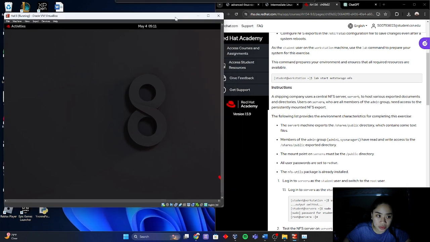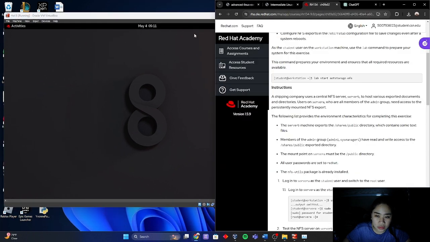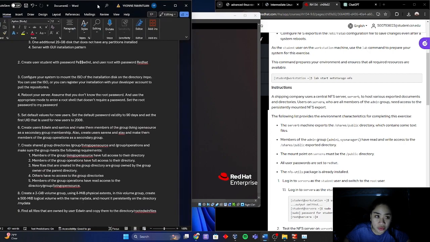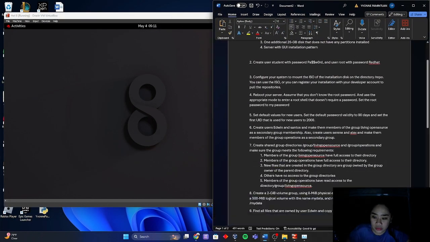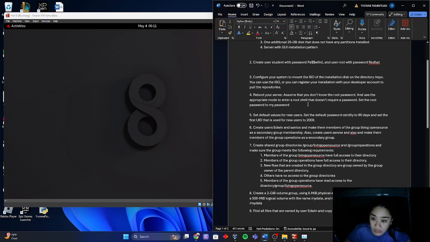All right, so we're here again. So we already did the third one. Now what we're going to do is number 5, set default values for new users to validate changes.